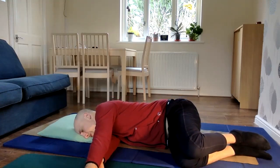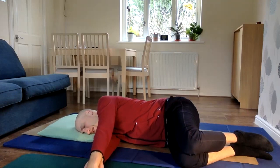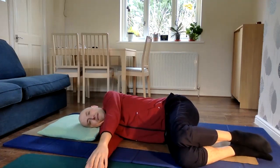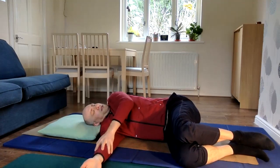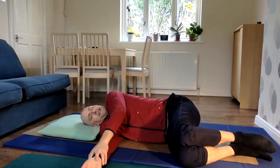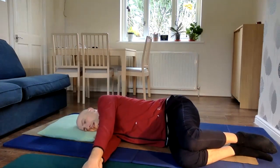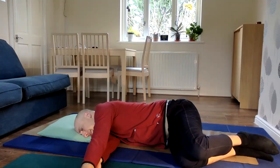Feel how the movement flows through the bones of the arms, the shoulder, deep into the ribs. And you can slide the left hand back to the right hand and gradually let the hand come along your arm, a little to your elbow. And again, very gently, you reach forwards. And feel especially what's happening deep in your chest.